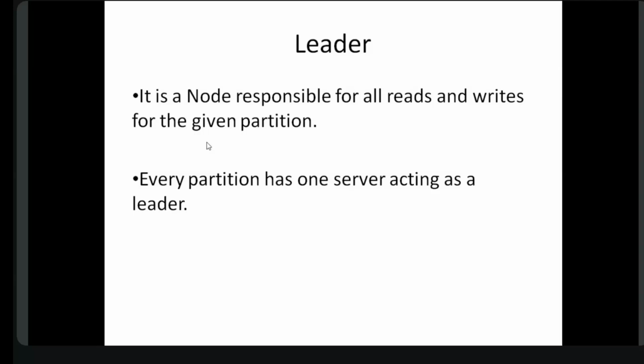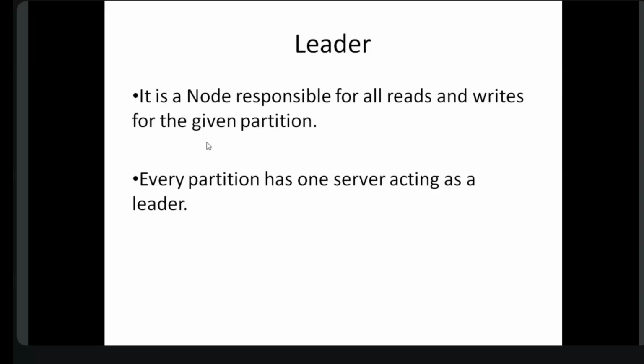So leader is the one from where you will perform the read-write operation. So just now in the previous slide I said replica will be there. So replica can be stored on the same machine, or it can be stored on a different machine. But read-write operation will always be done from the actual copy, I said. Right? So leader is the machine where you will store the actual copy. Got it?